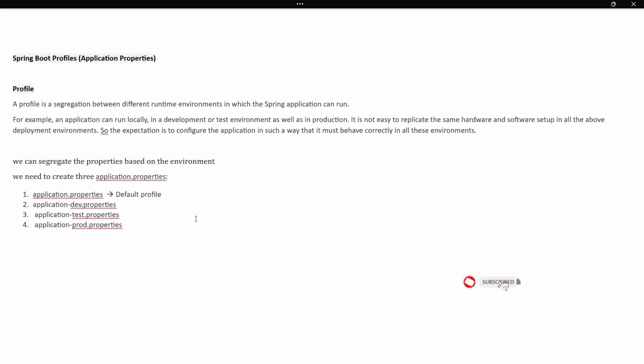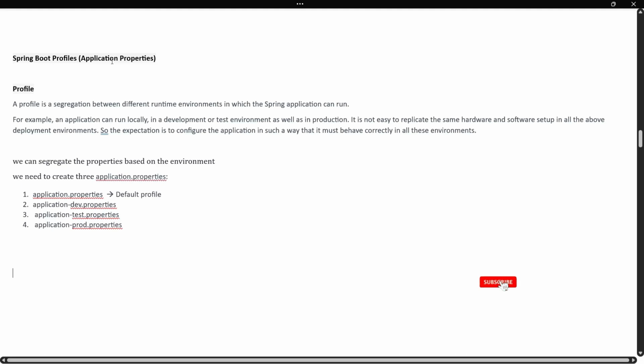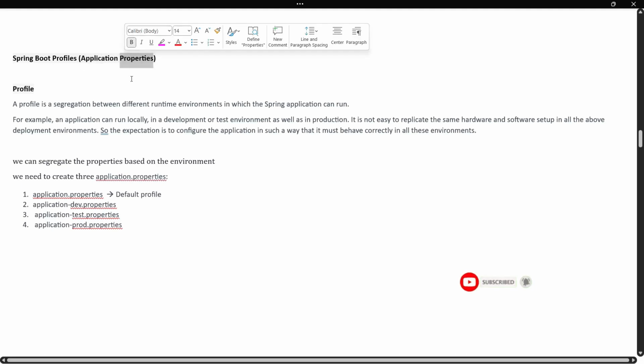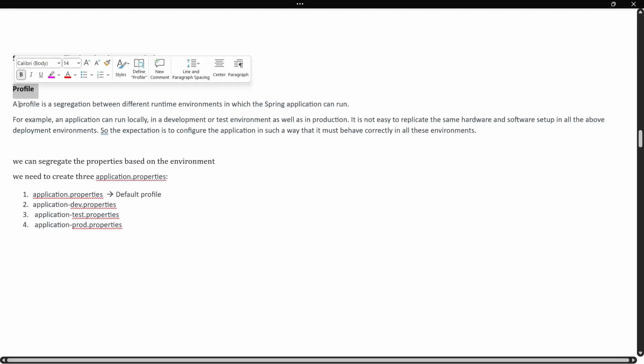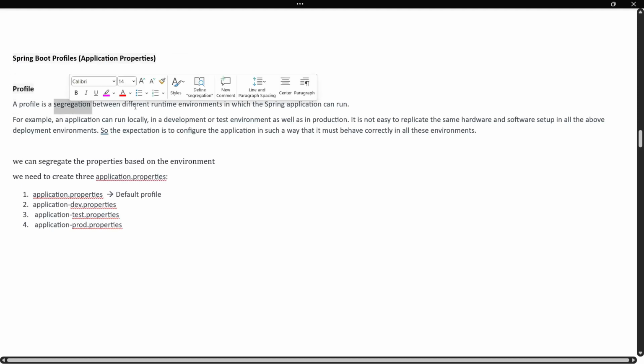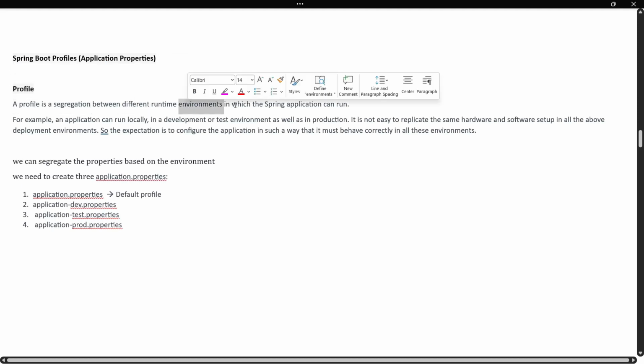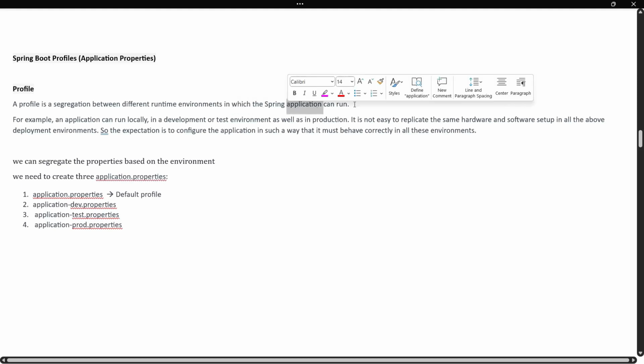The Spring Boot profiles, which are called as the application.properties. It means the application's properties. What is a profile? A profile is a segregation between different runtime environments in which the Spring application can run. For example, an application can run locally in development or test environment as well as in production.